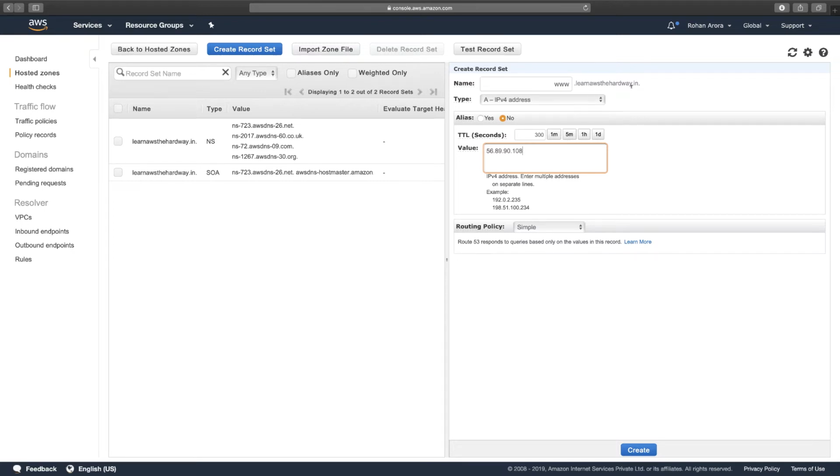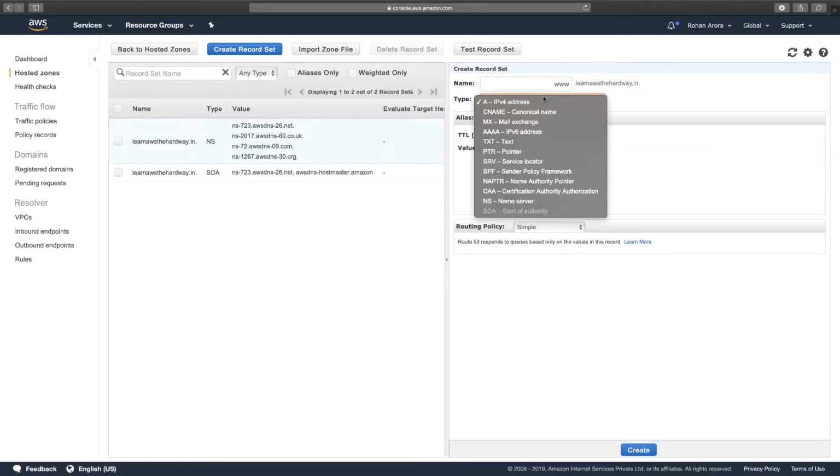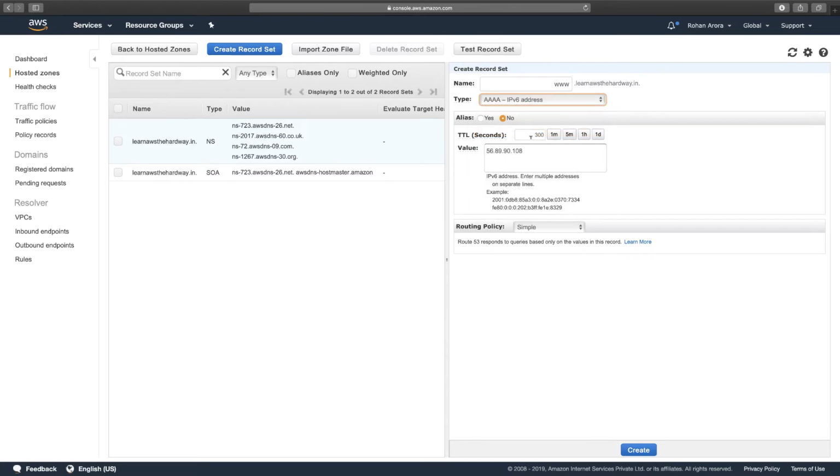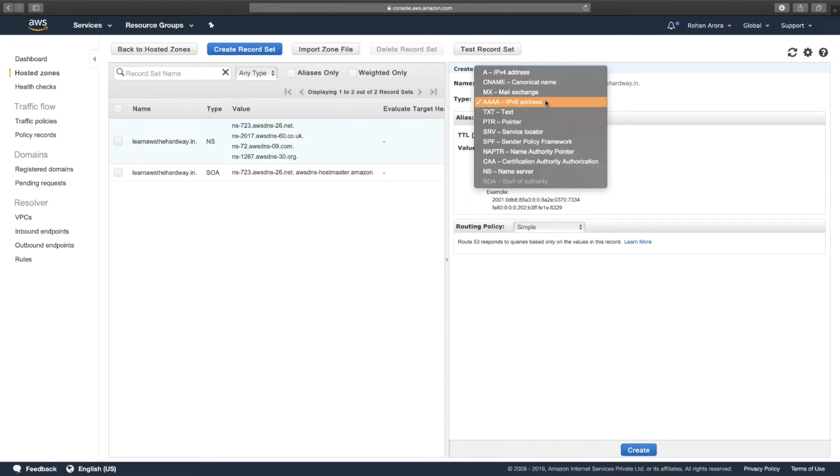So I'm saying I create a record set in this hosted zone stating that if someone types in www.learnawsthehardware.n, go ahead and convert it into the IPv4 address of one of the instances running in AWS. Or I can choose quad A, AAAA. This is for the IPv6 address.